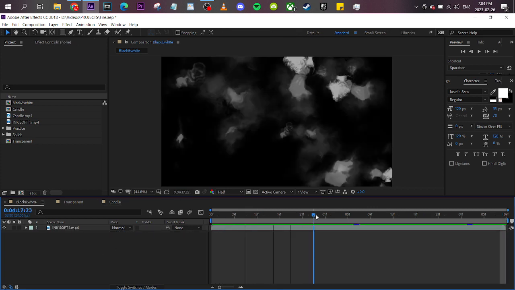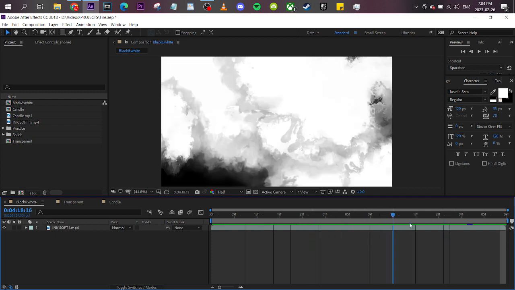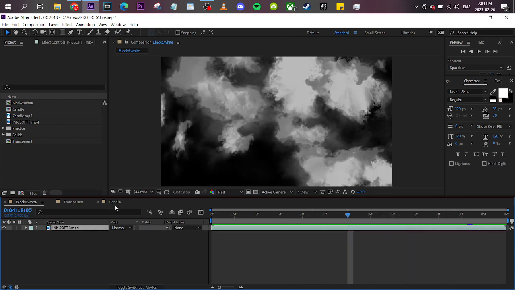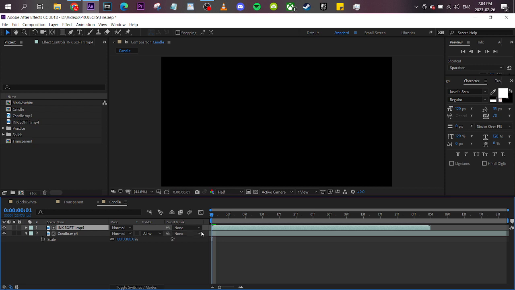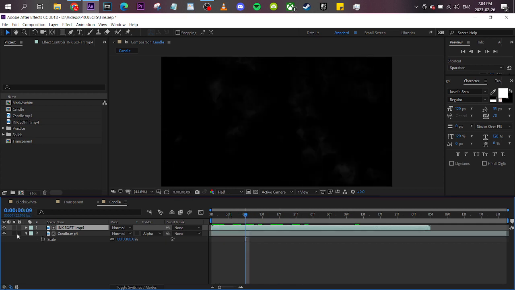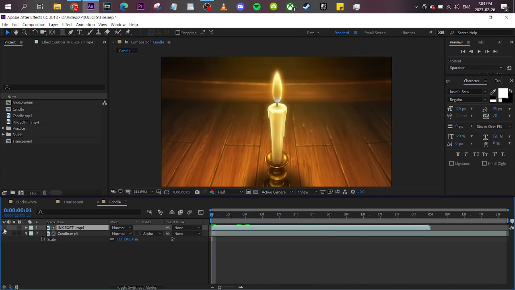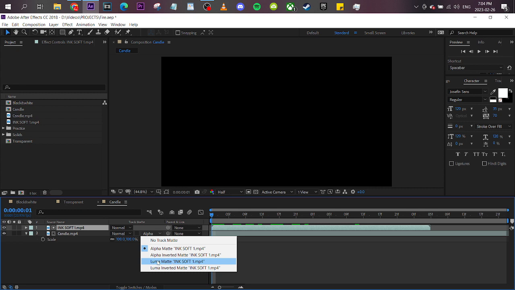If I get a transition from YouTube that doesn't have transparency, this is where the next two come in. If I want this ink transition, we're going to see that if I put alpha matte, nothing's happening. But if I do luma, luma means the luminance, where it calculates the dark and white, and that's how it gets the transparency.